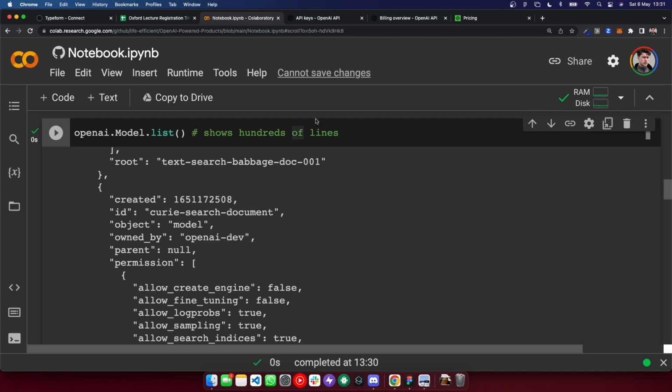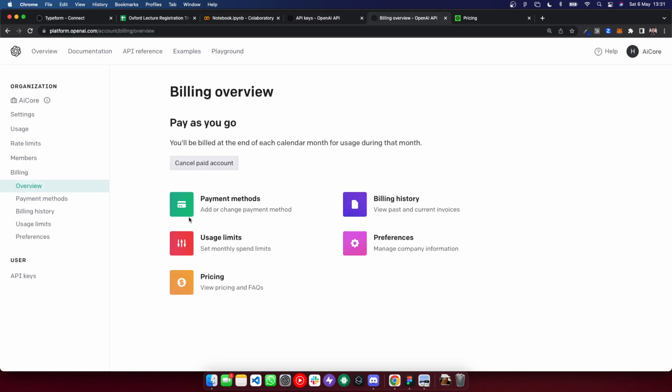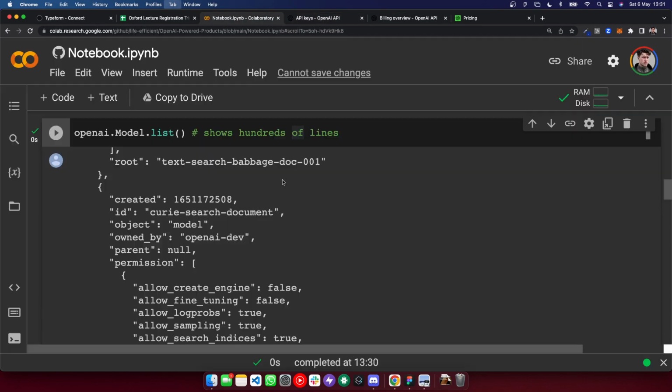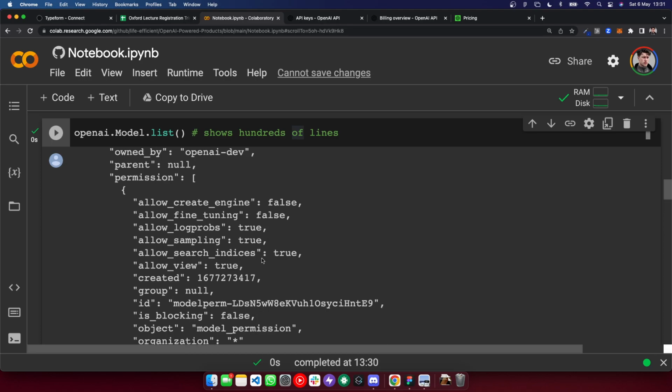So all the ones that we just saw in the documentation, those are the ones which will show up in here. And I believe this is also where models that you can upload to OpenAI, fine-tuned variations of their models, will show up as well. So you can keep all of your work in one place.